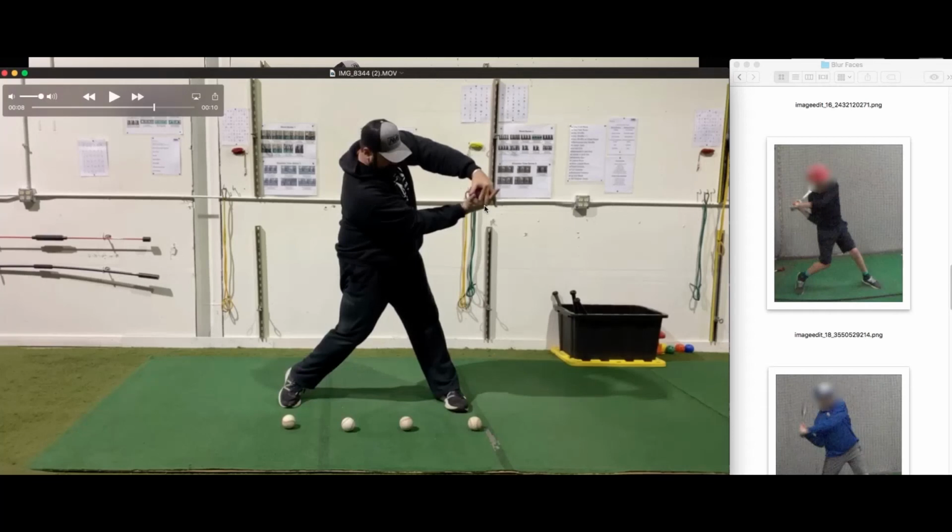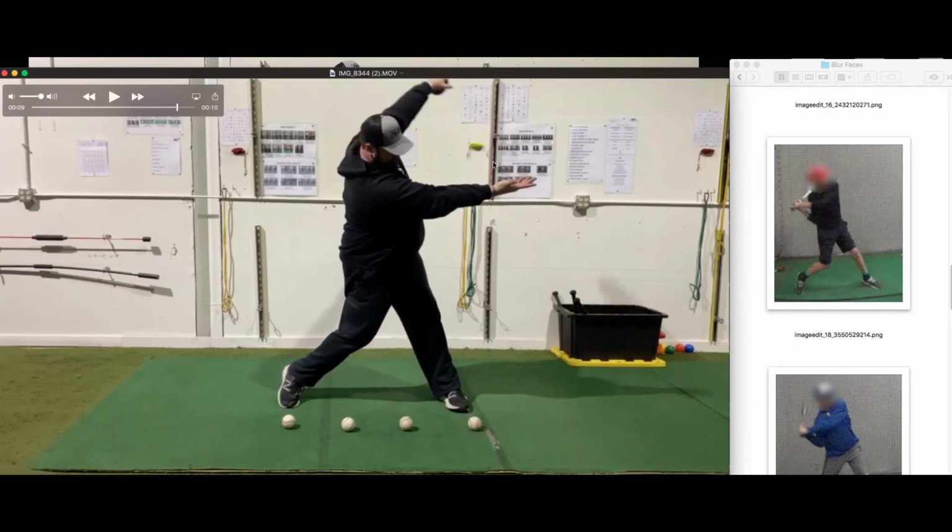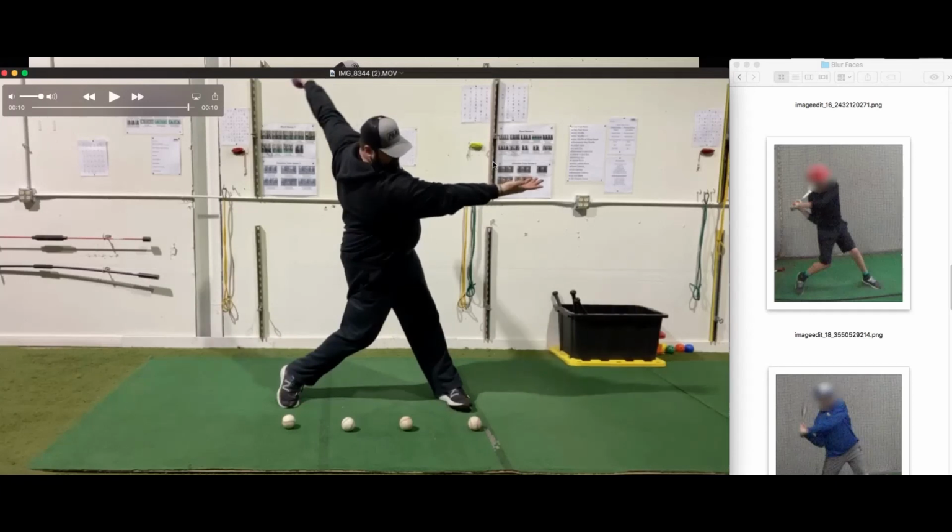And then from here, what I'm trying to do is I'm going to let go of the ball. My top hand is now going to be extended straight to the pitcher. Top hand under there, or palm up. And then I'm going to take the top hand and finish up, like that. Now, a lot of kids want to roll over this. So that's why we got to really work on trying to keep the arm extended here and keep that hand under and feel that process. And then let it finish high.